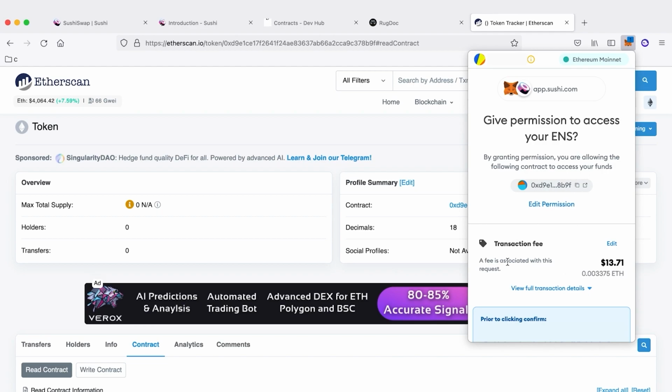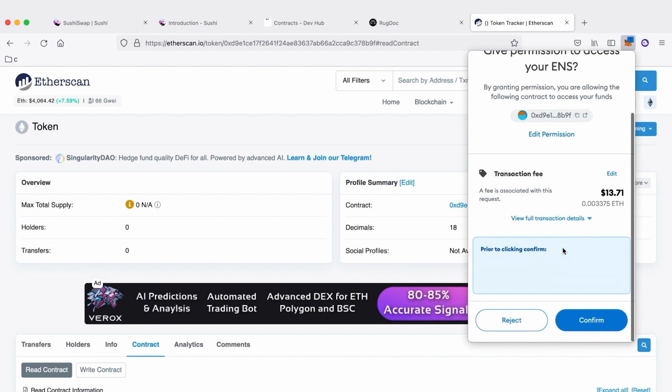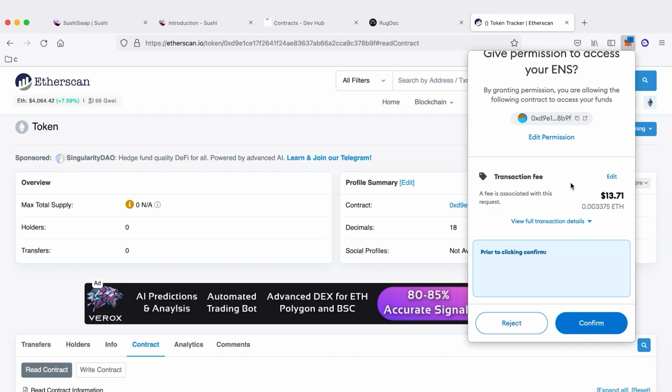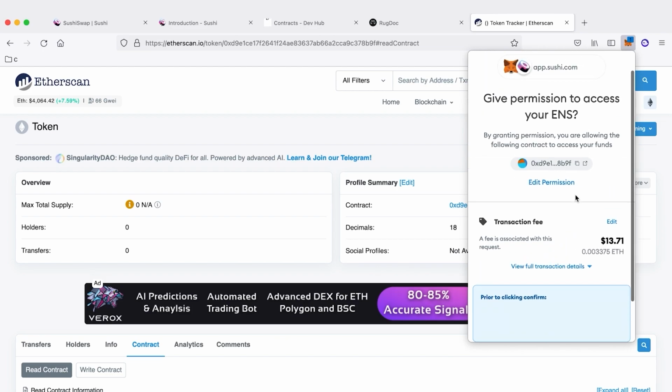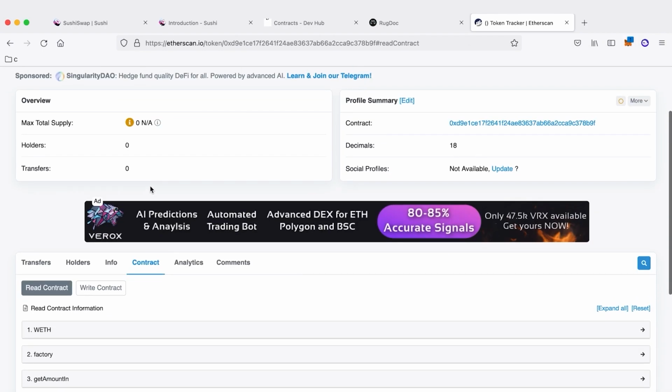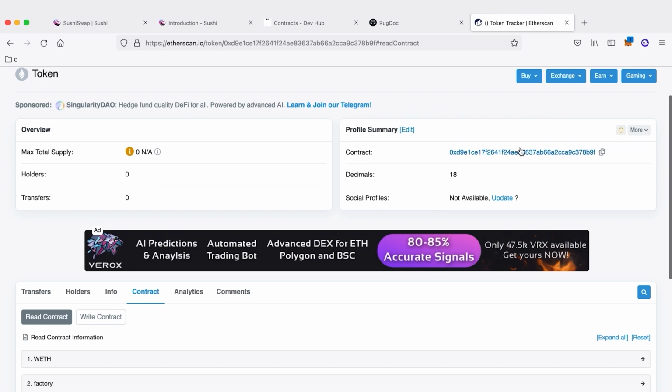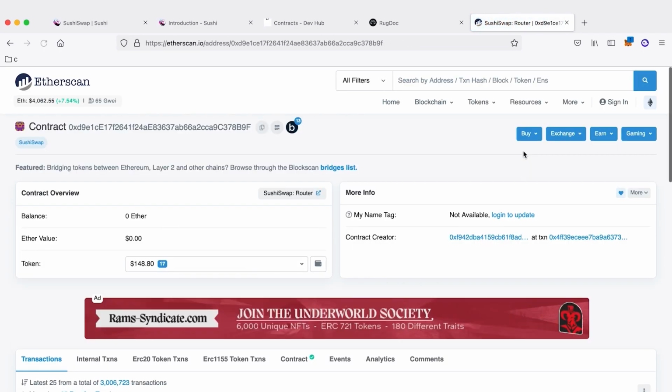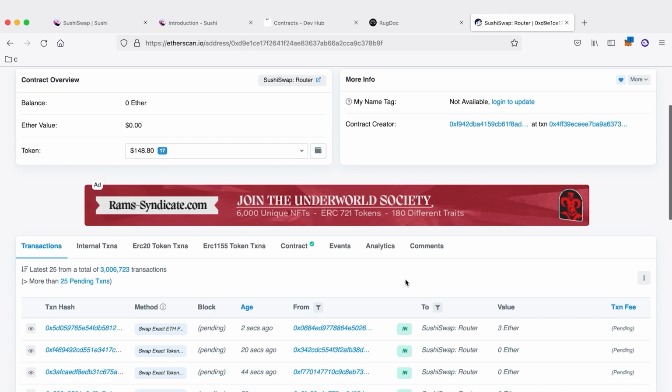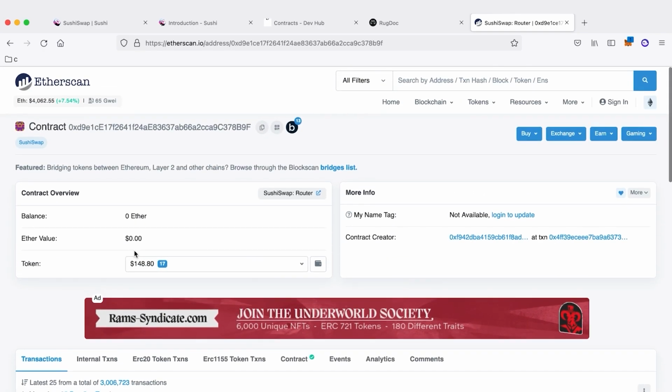This is where it gets nuanced. In this case, it's the MetaMask UI that sent you to a link to inspect a token instead of inspecting a contract. So if you go on the right side and you check profile summary in Etherscan, and then you check contract and you click the blue link, it should actually send you to the contract page. And now you'll see something that is a little more assuring. You'll see SushiSwap, router, an important keyword that you want to get familiar with. And then you see, yep, the contract is verified, and you can see that because you'll see a green check on the contract word.